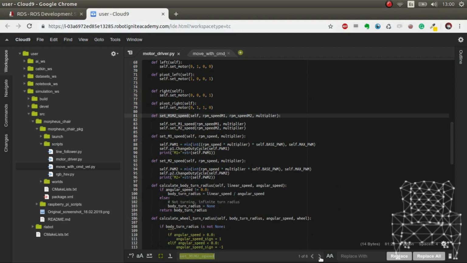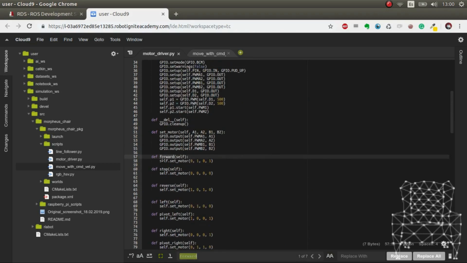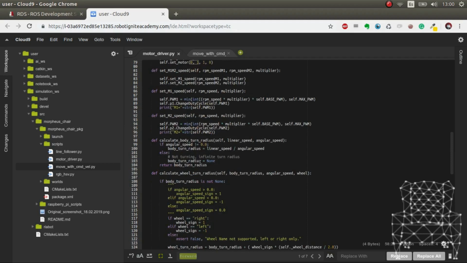So once we have set this, then we set the direction. So in this case, forward, it's here, and what we are setting is motor 1 in this polarity and motor 2 in this polarity. And that way it will go forwards.